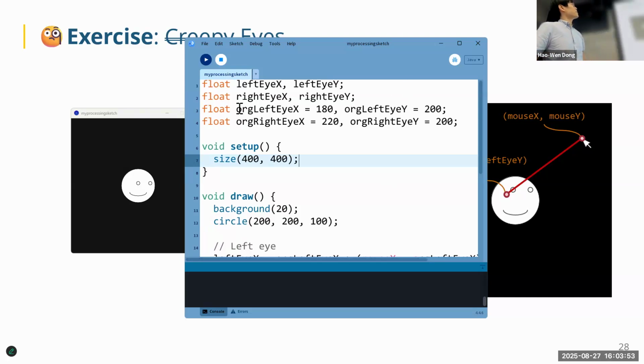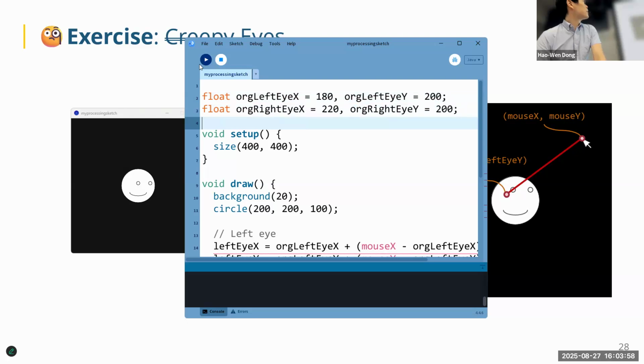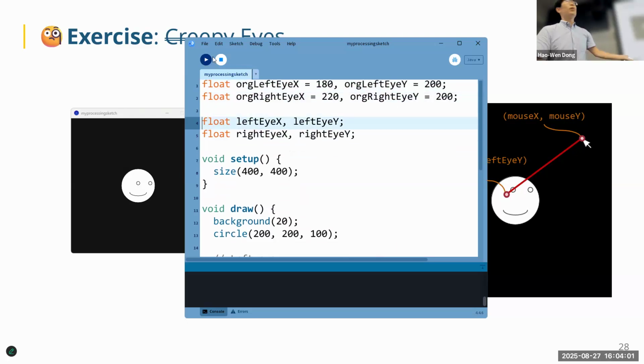The way we are using it is that these are variables that you will be using in the function. So you don't initialize them because at the beginning, you don't know what those are. These are variables to be set by the user, or sometimes, if you want to execute a program, you want to have controllability. So these offer you some customizable numbers so that you can change over time, so that whenever you want to have a different design, maybe you add an eyebrow or hair, then potentially you want to move the eye positions, then these variables will come in handy when you want to have that flexibility.